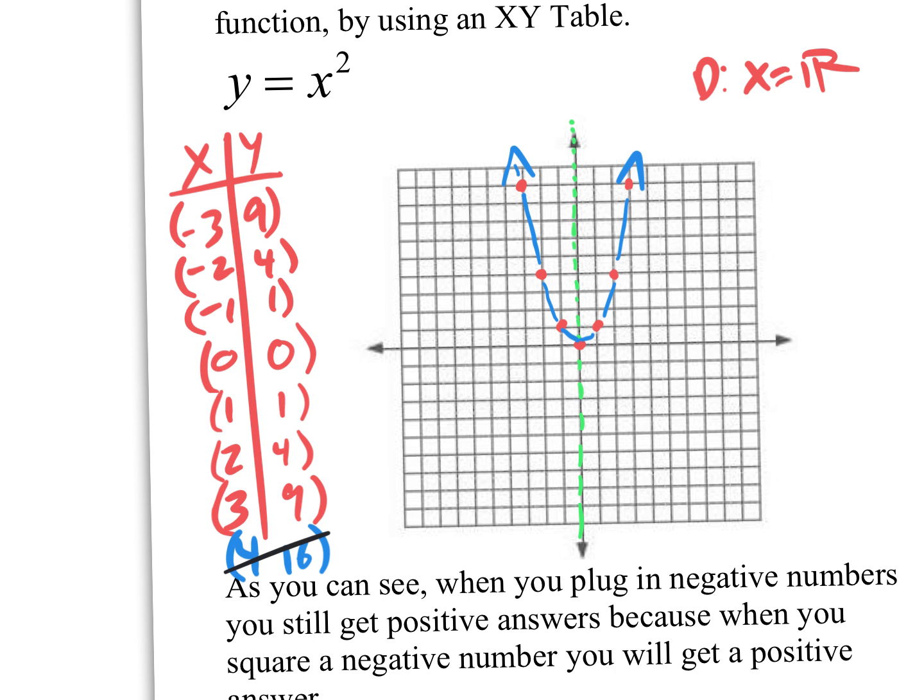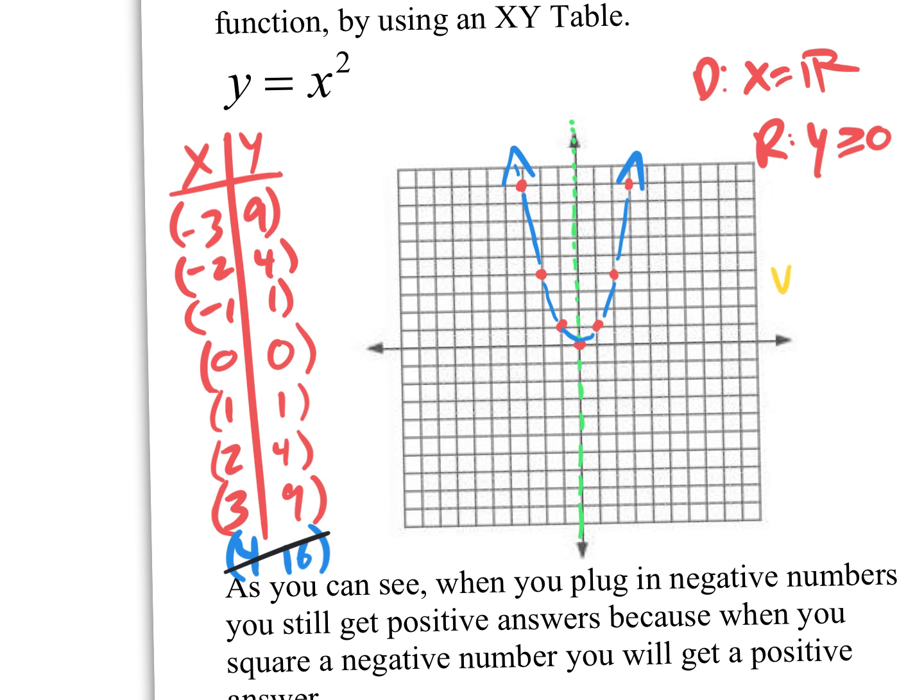The range values are your y values. And if you think about the y-axis, which is up and down, like up here is the y value of 10, down here is the y value of negative 10. If I asked you for where the graph exists in terms of y values, does it exist at the y value of negative 10? Heck no. Does it exist at negative 5? Heck no. Does it exist at negative 1? No. Where does it start existing on the y's? At 0 and above. So how do we say that this parabola exists at the y value of 0 and above? You would say y is greater than or equal to 0. Yay? Okay.